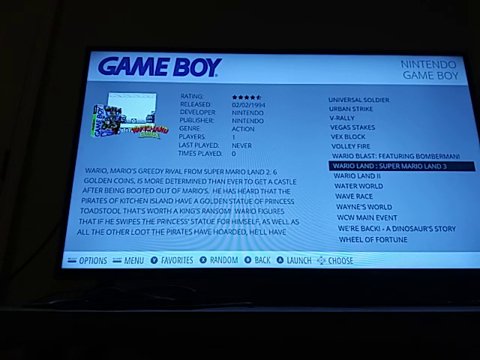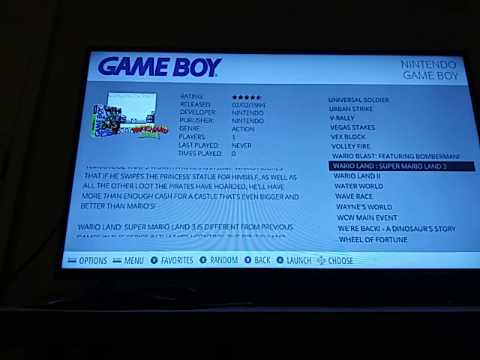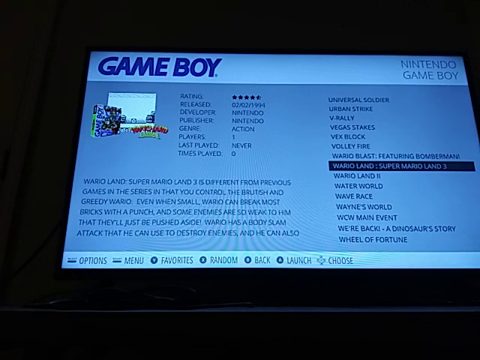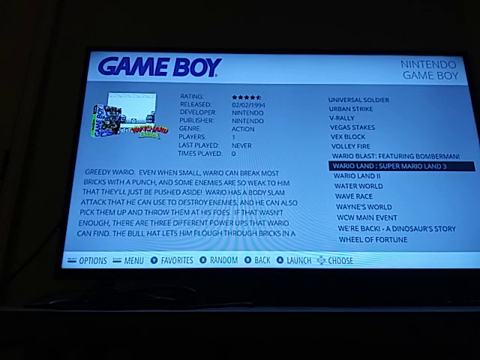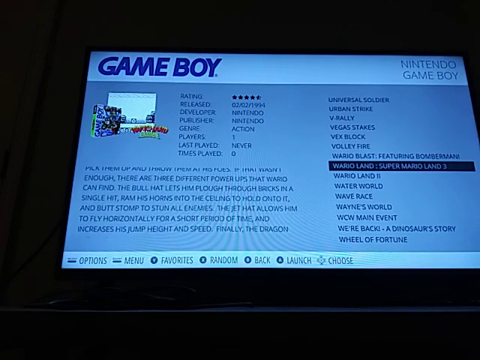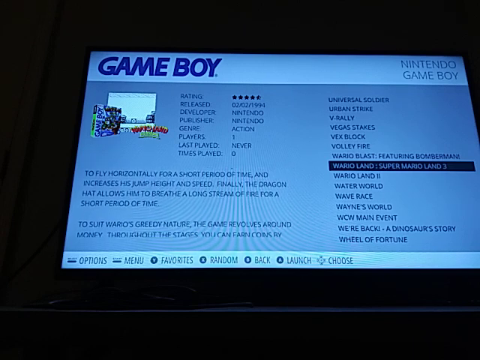But Super Mario Land 1 was about saving Princess Daisy and the land that you're in. Super Mario Land 2 is about getting the 6 golden coins and getting your castle back from Wario. I think number 3 is about Wario just going through and getting money and stuff like that, being greedy and just trying to get everything.